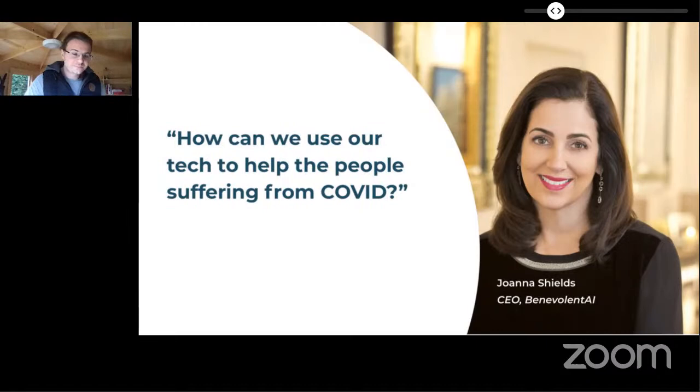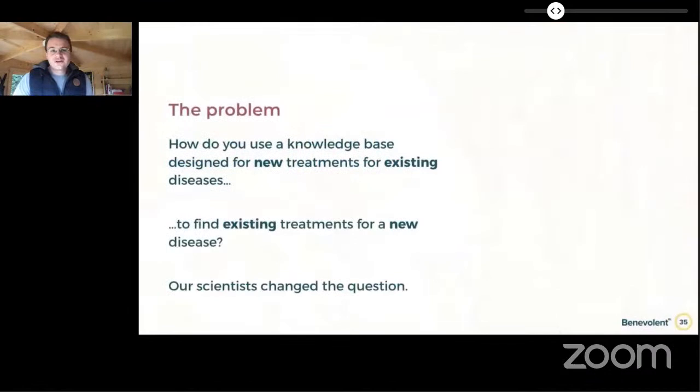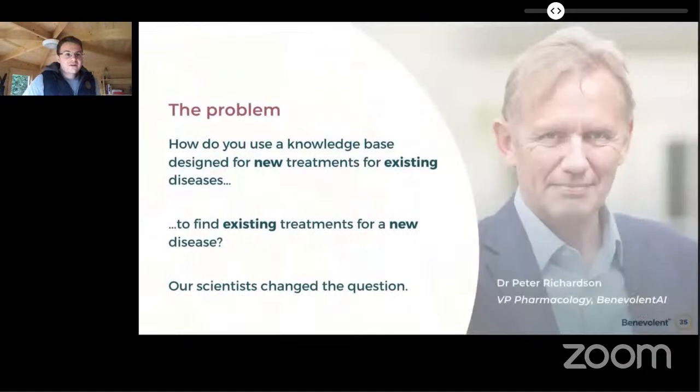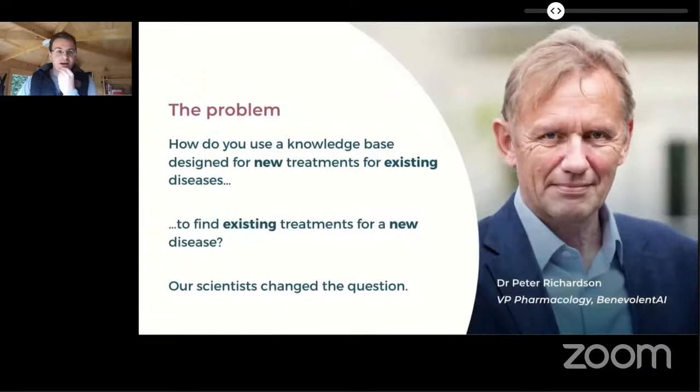And so this is one of the reasons why it's so important to have your users and scientists close to you. It's about having that scientist able to interpret the question. And the success for us at Benevolent is that interaction between the data, the algorithms, and the domain experts. In this case, the expert is Peter, who's in charge of pharmacology at Benevolent AI. And so what he did was to think of a different way of asking a question such that we could use the data that we had and the data that existed come the beginning of 2020 to be able to make some meaningful improvements to the science.